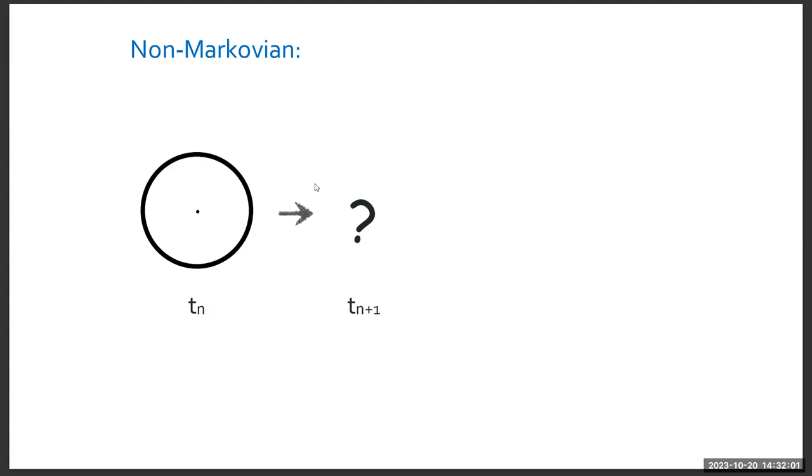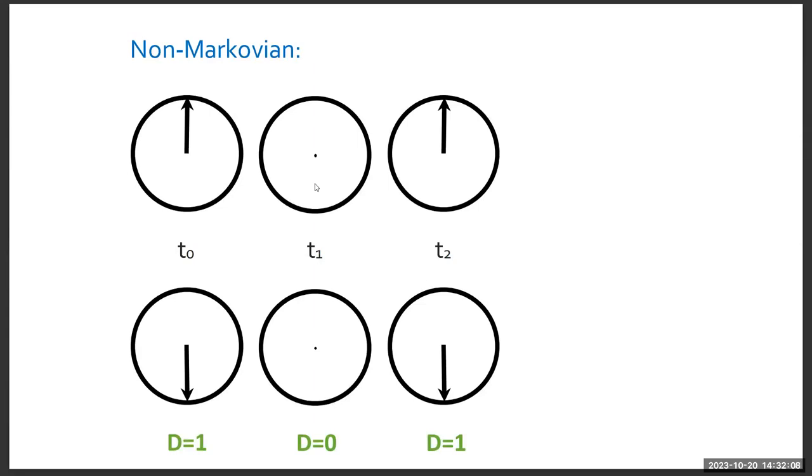Just knowing the present state doesn't tell me anything about the future. And I like this example because here you can see something useful for quantum information processing. So in time zero, I was working with two scenarios where the states are completely distinguishable. So zero and one, if I am working in this basis with one measurement, I will be able to tell you if it's zero or if it's one. In the second part, at time one, they are equal, not distinguishable.